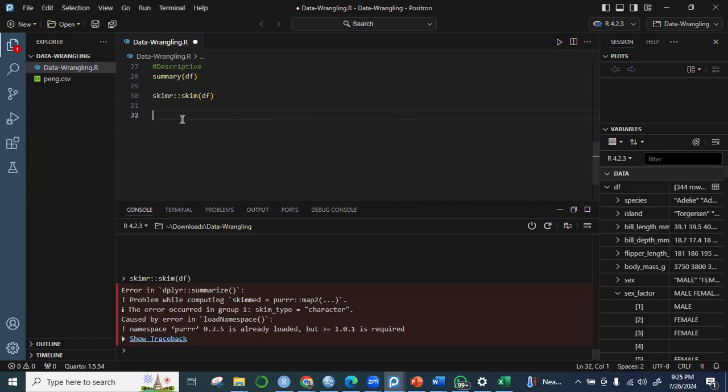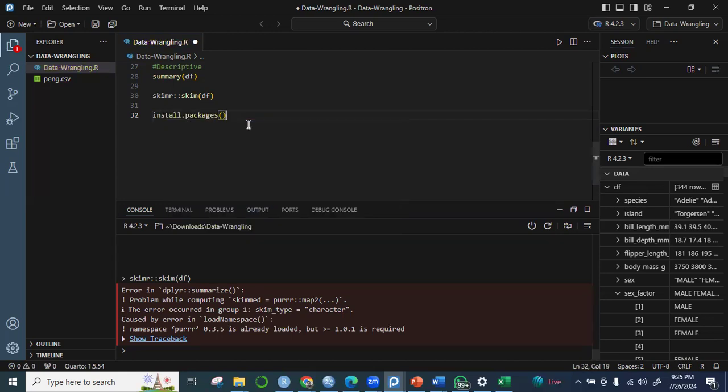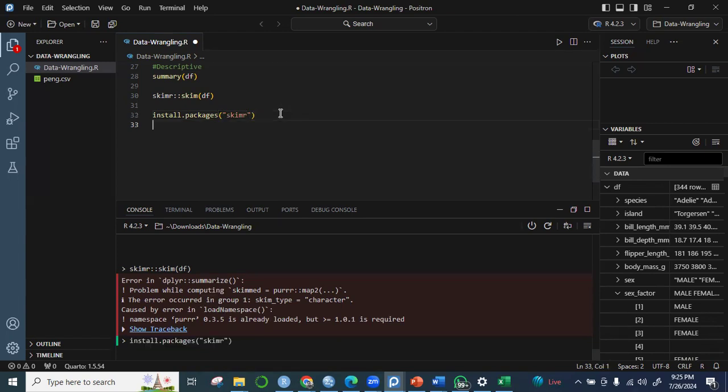Now, the skim function is not working, so let me install. I'll write install.packages, and inside I'll put skimr. Let me run it. Control enter.